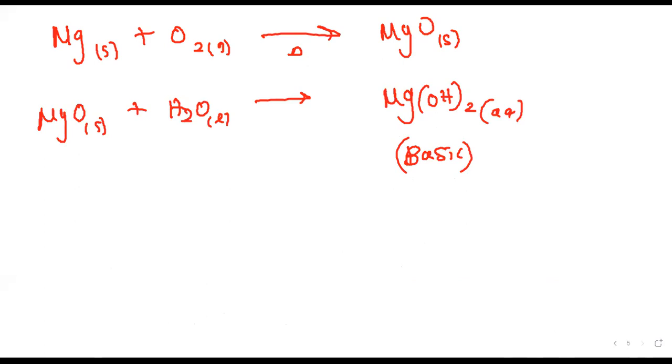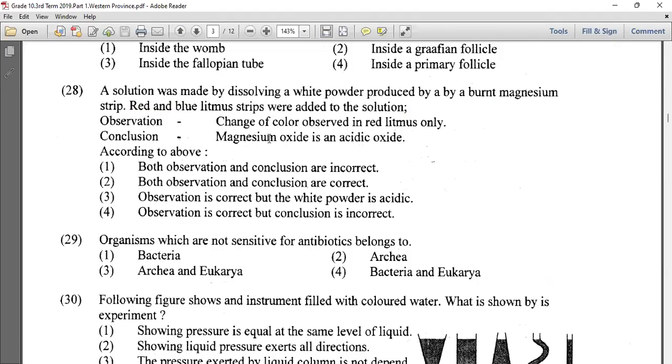Okay. So, conclusion. Now, if red litmus turns blue, it is changing color, but they have not indicated the color change. Changing color is just changing color. You have to know what red litmus turns into when it meets bases. It turns into blue, right? But now, if red litmus turns blue when you put it into the solution, it should be obviously a base, not an acid. So the conclusion is wrong. Conclusion is wrong, but the observation is correct. Observation is correct, conclusion is incorrect. That is the answer. Okay, next one.